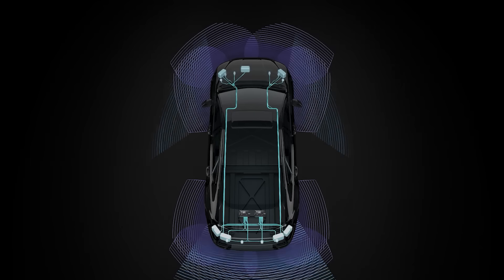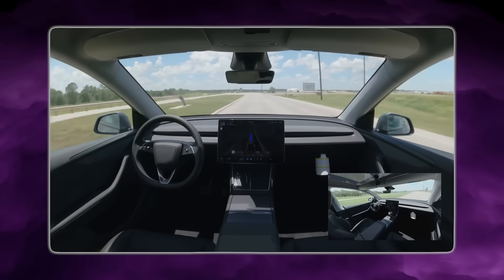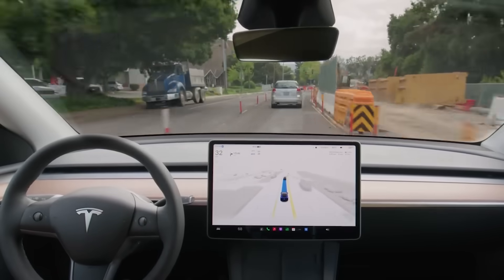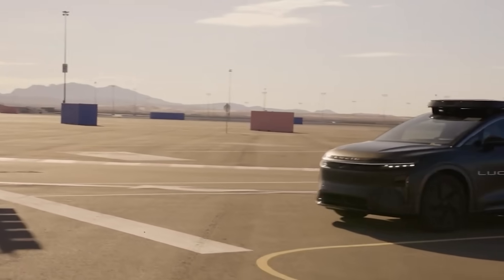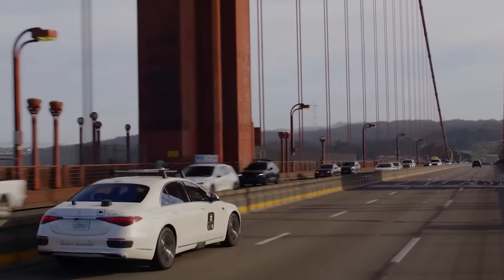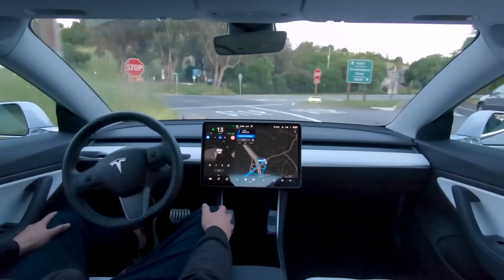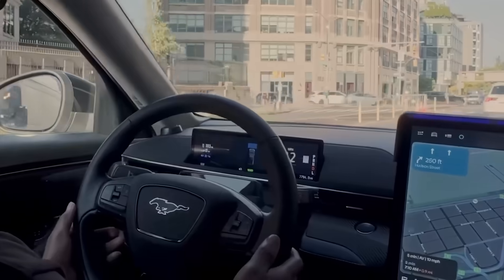Tesla's strength is scale: millions of cars run FSD on real roads, collect unmatched real-world driving footage, and update rapidly over the air. Tesla's challenge is transparency — when a driving decision appears unusual, it can be harder to track exactly why the system selected it. Alpamayo's challenge is deployment scale: it iterates carefully before going to the road, while FSD iterates rapidly because it is already on the road. Both aim for safe autonomy but each optimizes different constraints. NVIDIA's strategy prioritizes reasoning transparency and system audit trails. Tesla's strategy prioritizes deployment scale and real-time road iteration speed. Both strategies can succeed under different constraints, but their advantages do not scale equally in the same economic environment.